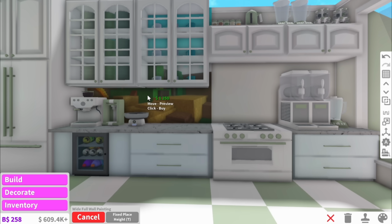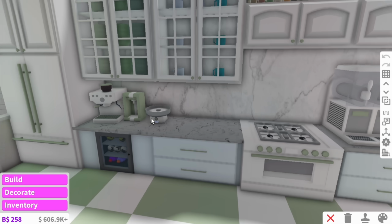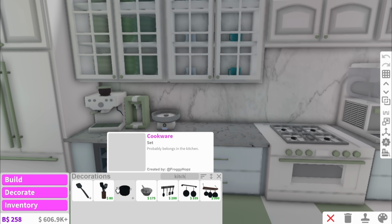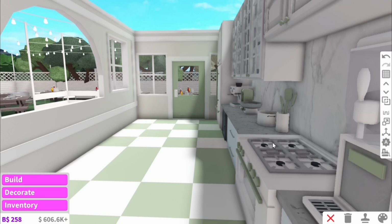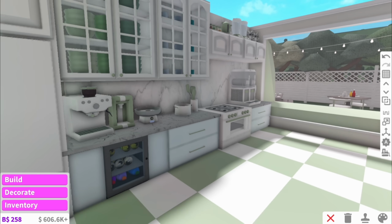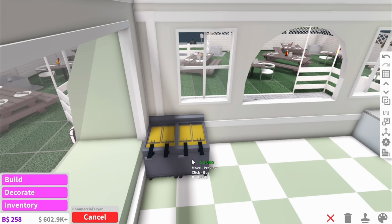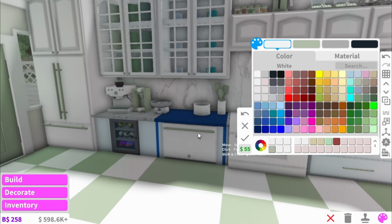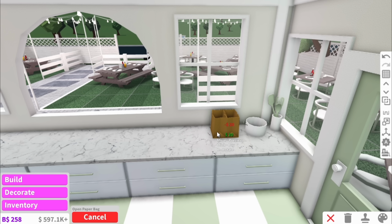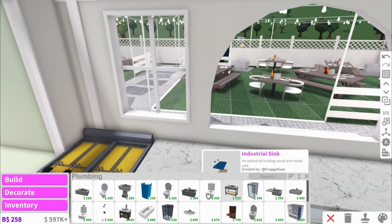And oh my gosh, we really did go bankrupt. We've used a lot of decals in this build, but I'm going to use yet another one for some marble behind this countertop, which looks marvelous. And if we search kitchen, then yeah, there's some spatulas and stuff. I would love to work in here, guys. Literally, please hire me if you have a taco truck or any food truck. And mine has 4 fryers, so we can make donuts. And we're going to add a dishwasher, even though it's not super necessary, because most of the things are taken away in bags.